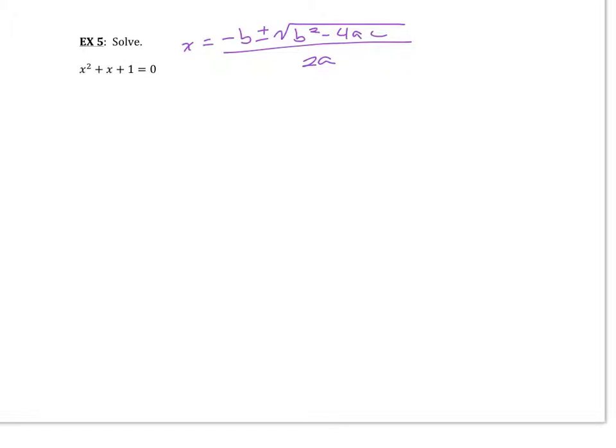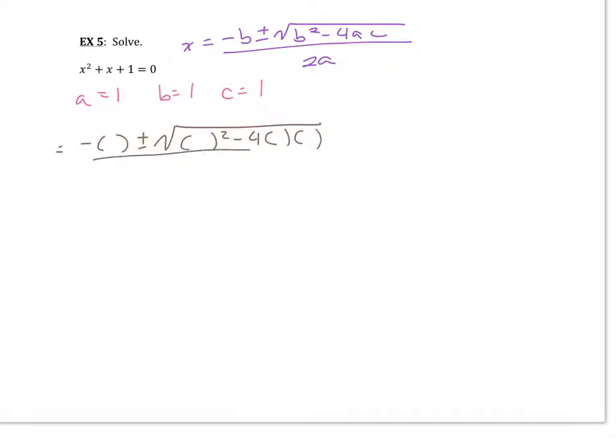All right, so we're going to list out what a, b, and c are. So what is a? And I have one side equal to 0, which you must have, so that's good. So what's a? 1. What's b? 1. What's c? Well, that makes it easy. I'm just going to put 1 in for everything, right? So let's write our template. So our template is the quadratic formula without the a's, b's, or c's. So the opposite of b plus or minus the square root of b squared minus 4ac all over 2a.